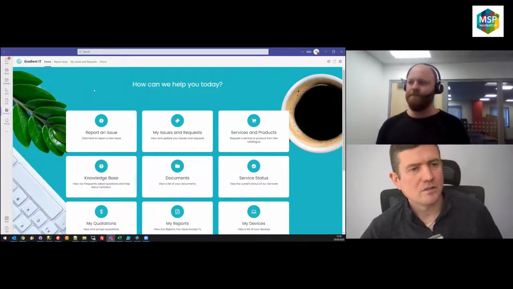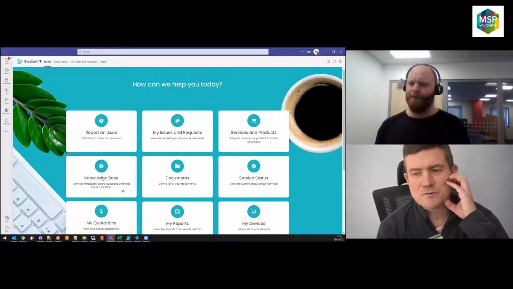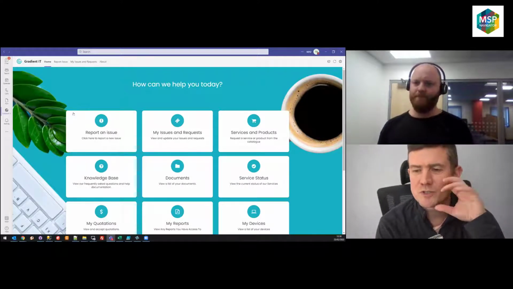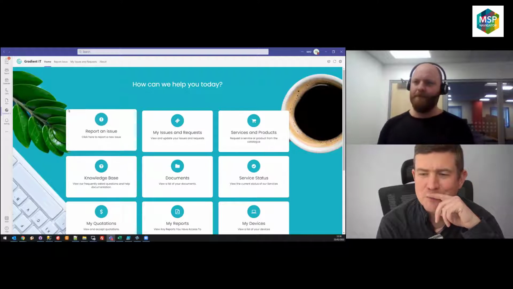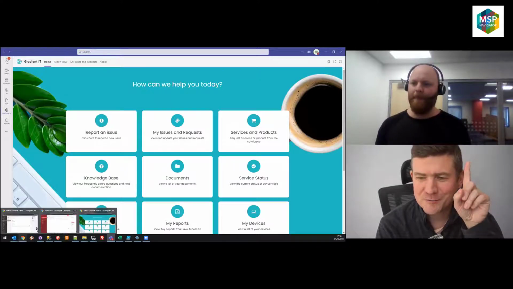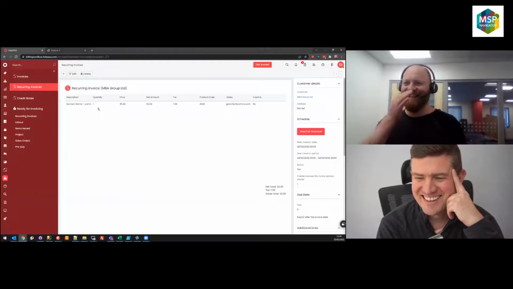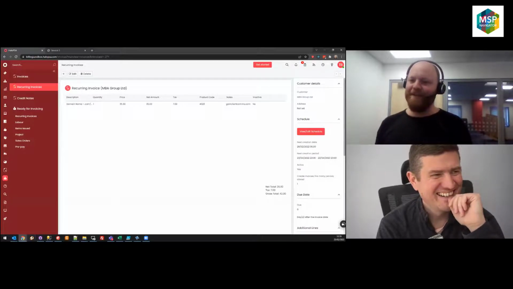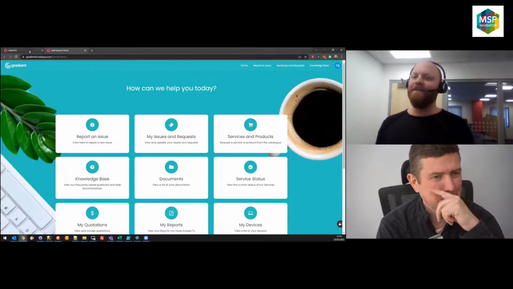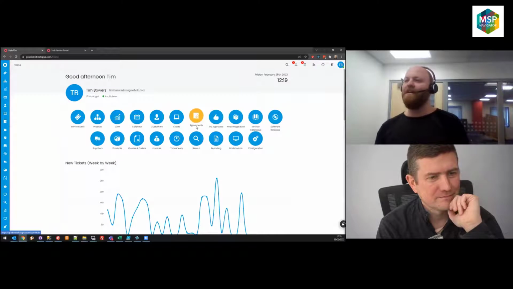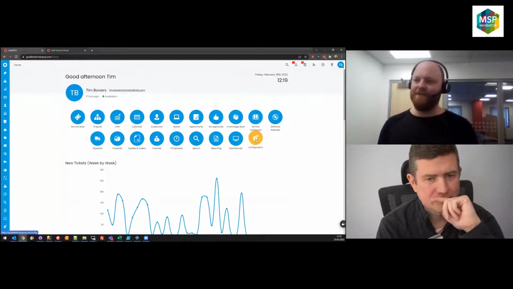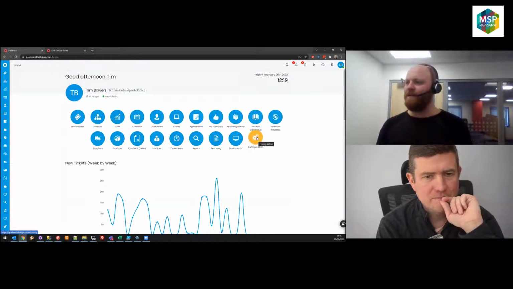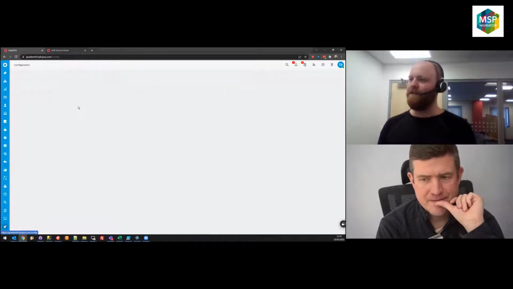Excellent. Okay, all right. That's a really good overview of the self-service portal. You said you were going to show me some really cool features. So that's one of them checked off the list. What are the others? One of the new ones that we've been working on, or we still are working on, is an integration to Microsoft CSP. So that's the cloud solution provider APIs.